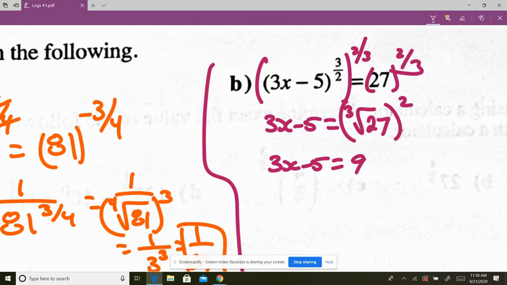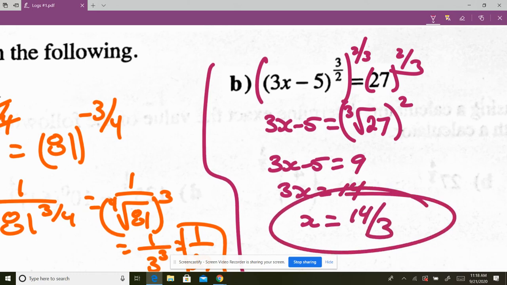Okay. What do I do now? Now all the grade 12 math, grade 11 math, grade 10 math is gone. Now we're floated back into grade 9 math. I don't know when you learn algebra, grade 8, 7, whatever grade it is. Now it's just algebra. What do I do with this 5? You add it to the other side. 9 and 5 is 14. How do I get rid of 3? Divide it. So what's my answer? 14 over 3. Just walk away from the fraction.